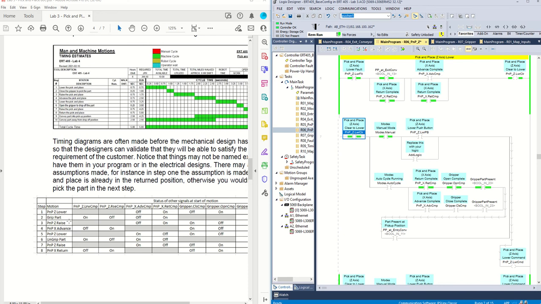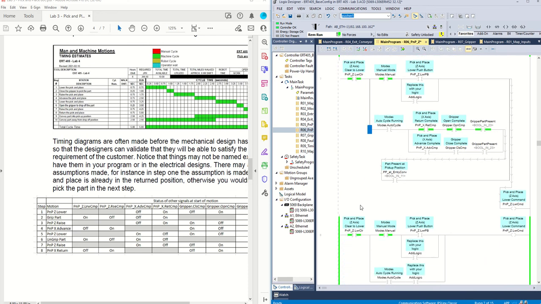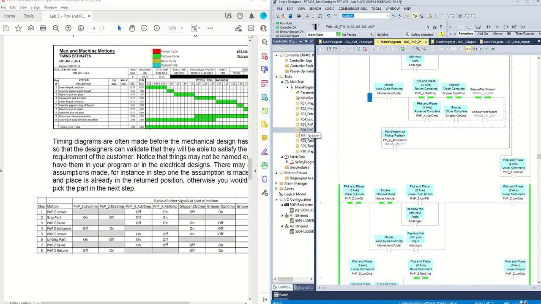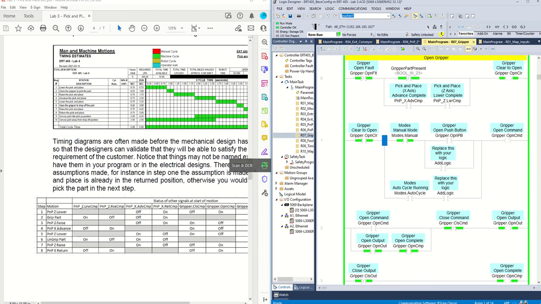Let's look at gripping the part. That's our next step. We go to the gripper, so closing the gripper.